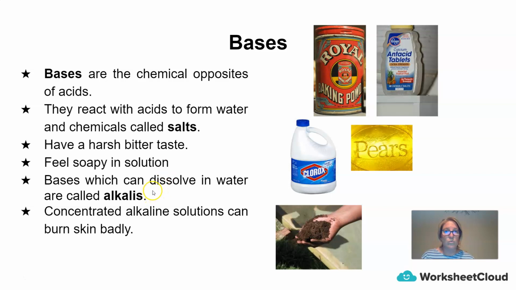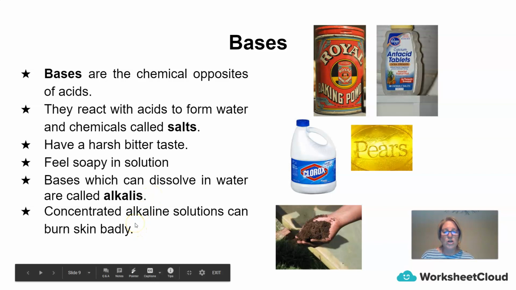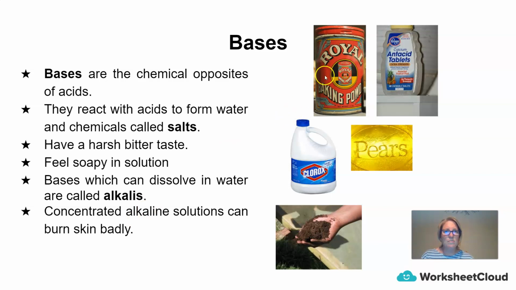Bases can also dissolve in water, and when they do, we call them alkali. A concentrated alkali solution can burn the skin quite badly. So some bases you may have come across are baking powder, antacid tablets, things like Enos and Gaviscon that you will take when you have indigestion or heartburn, Clorox, which is like Jik, cleaning agents. You might have come across bases in forms of soap, hand soap, bath soap, and we can also find bases in a fertilizer, particularly fertilizers made up of bone meal.